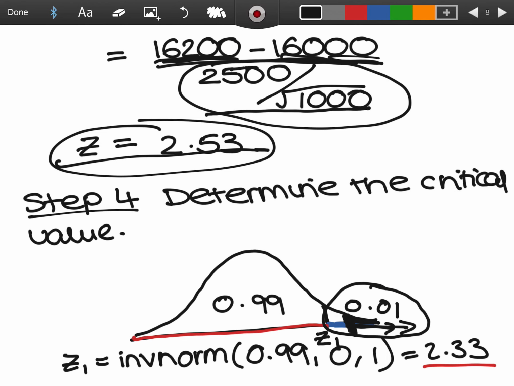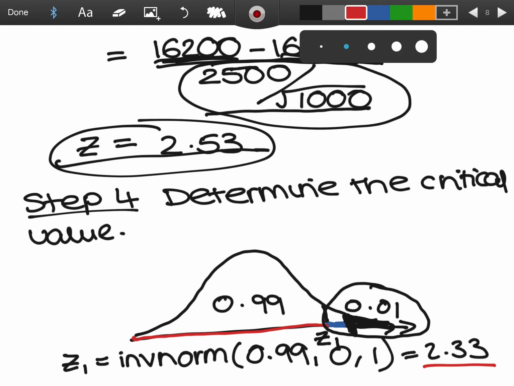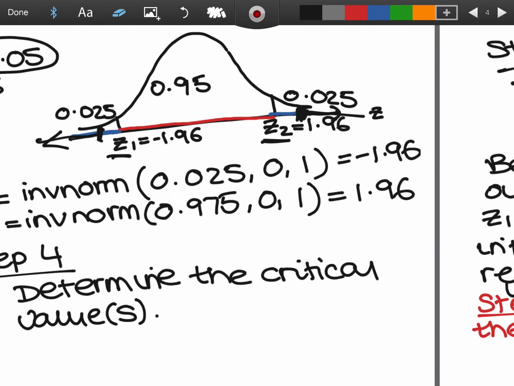But we found that with our p-value, with that being the probability that you are greater than that test statistic, that would mean that the area under the curve to the right of the test statistic was less than the area under the curve to the right of Z1. Okay, the area under the curve here to the right of the test statistic is smaller than the area under the curve to the right of that critical value. Okay, because it was further over, it was more extreme.